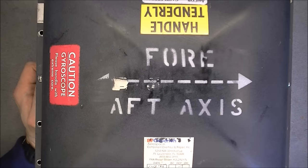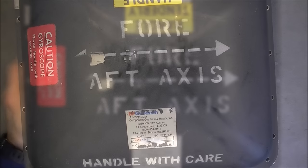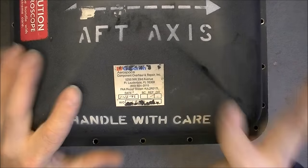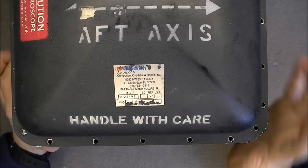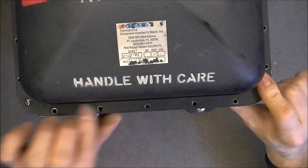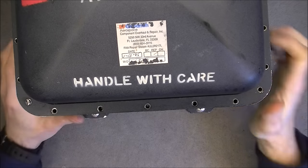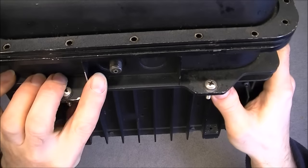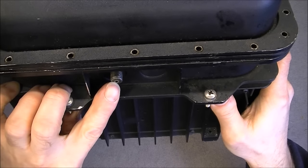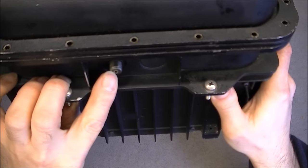Now I can remove the top cover. So actually I did already open it because I was too curious and I could not wait. It was under vacuum — that is why you have all these screws all around. There was a seal, there is a seal even. And here must be the vacuum filling part, or air emptying rather. There is a little screw in the middle and there is a valve inside.